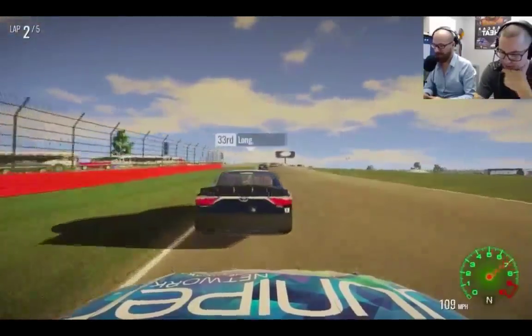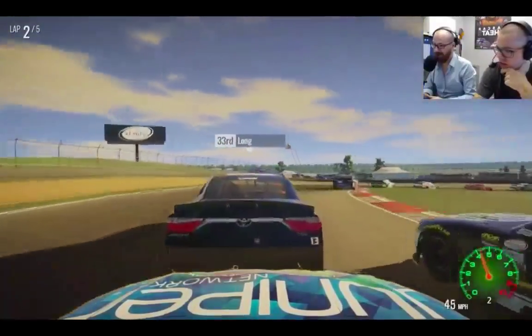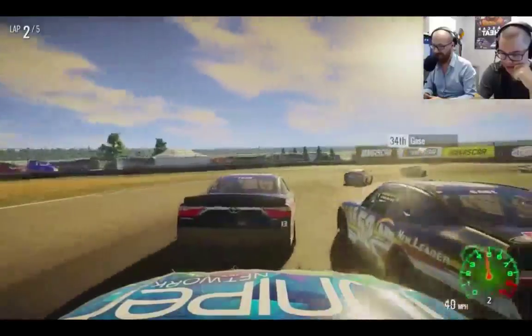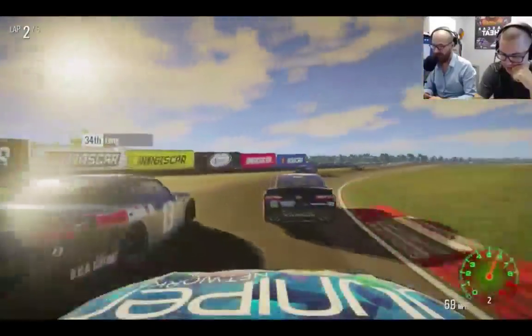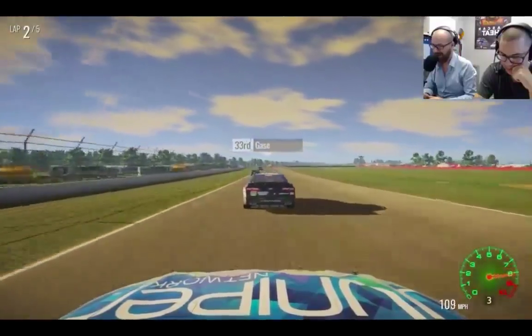Does the grass instantly stop you? It doesn't instantly stop. Yeah, sand pits will stop you immediately. The grass is like hitting ice when you get out there. But I mean, you don't have that much grip. You shouldn't in the grass anyway. You're not trying to race in the grass.